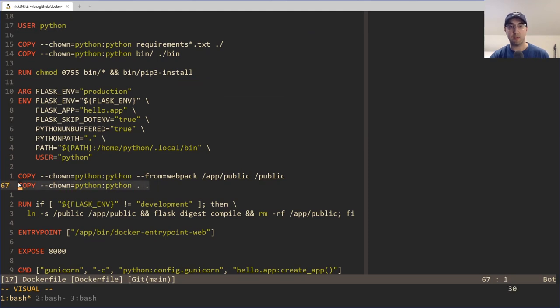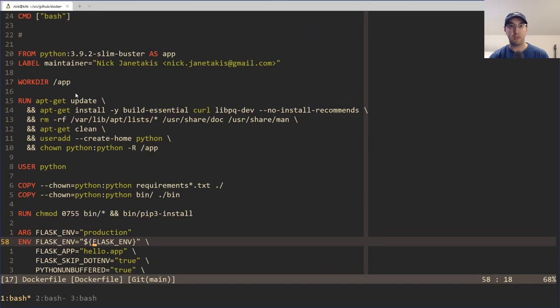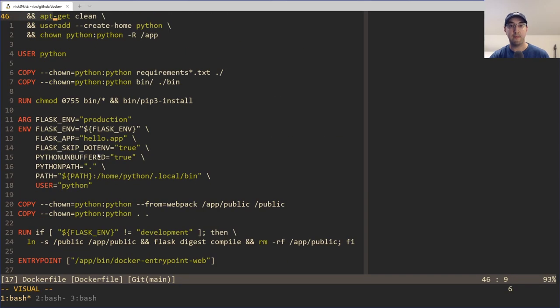And then, down here, we also copy in all of our source code, so we take advantage of the layer caching there. In between that, we copy in what we went over before, for the actual assets itself. Now, there are a couple of environment variables set here. A lot of them are specific to Flask, but if you are working with Django or another Python web framework, setting the Python path to be the current directory, which is going to be slash app here, is a really good idea. Might want to set that.